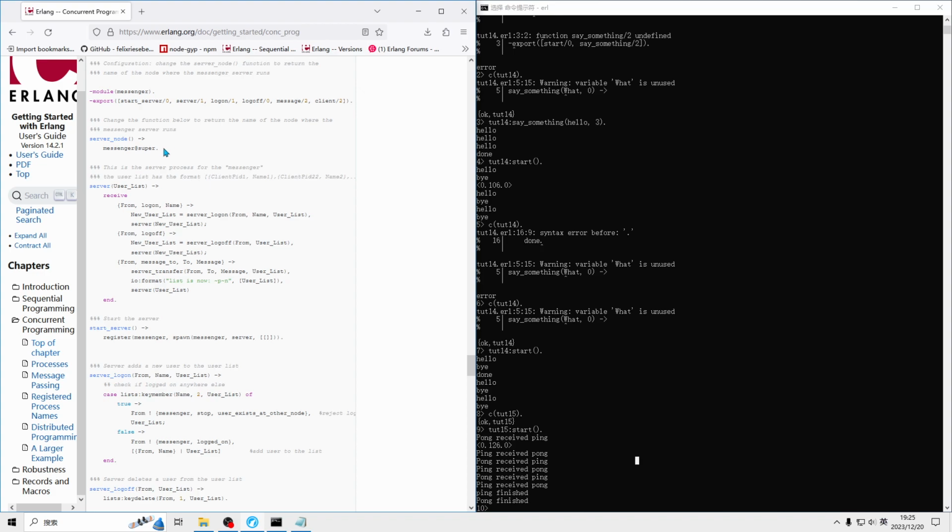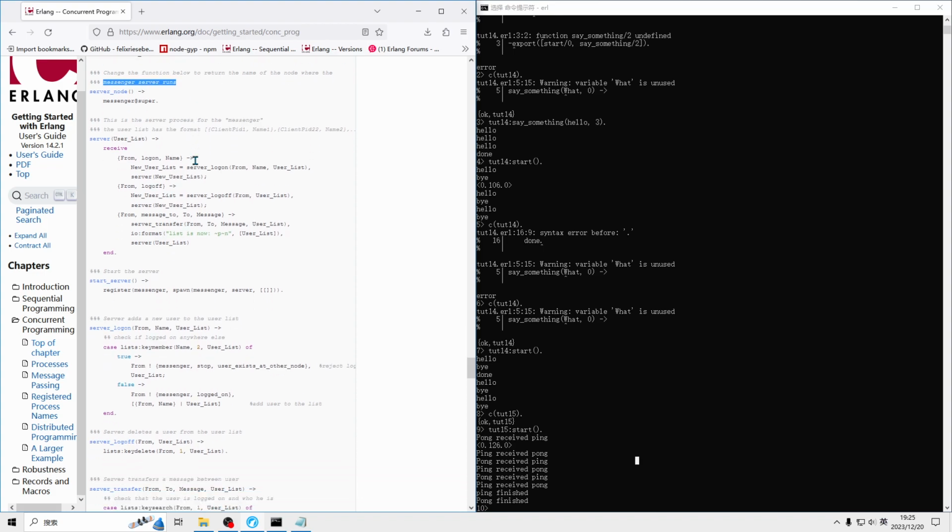Messenger at soup. Change the function below to return the name of the node where the messenger server runs.